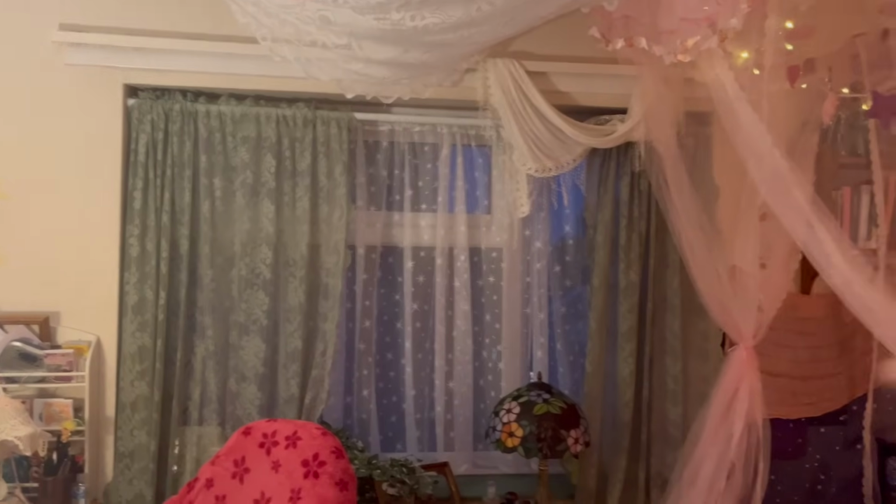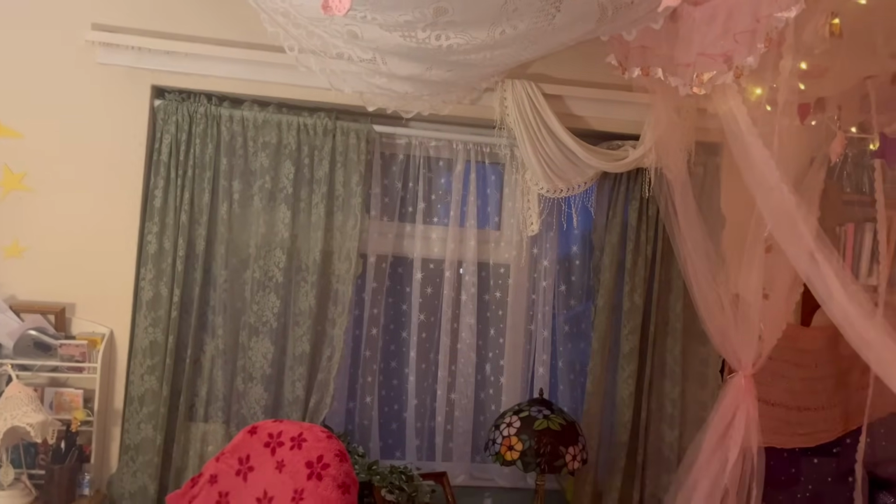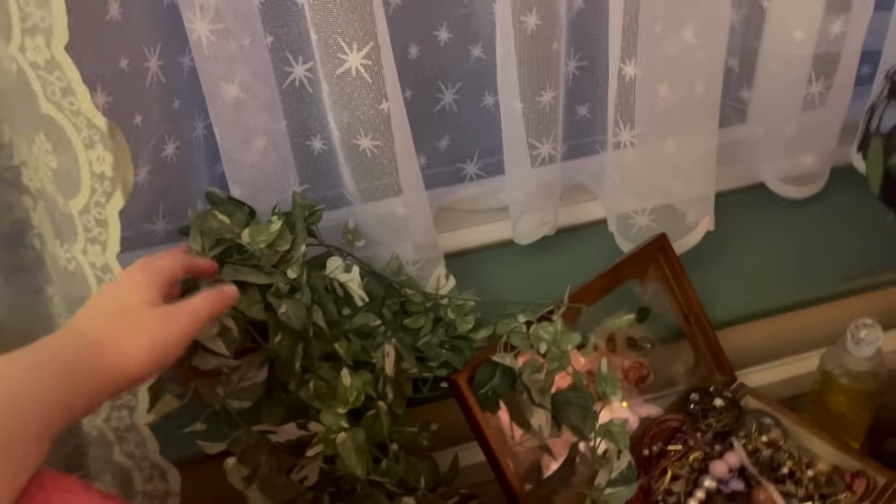Wanting to get a bunch of cool more material, maybe scarves, and have them hanging, and then I'm working on another garland to have it hanging as well. I got working curtains that actually move. It's crazy. I've got some random bits. I actually plonked this here while I was doing something because it fell off, and I have a feeling it's just going to stay there forever. I've got some candles behind there. I've also got my mirror. I should really sort that out. It's really cool and magical and I love it.